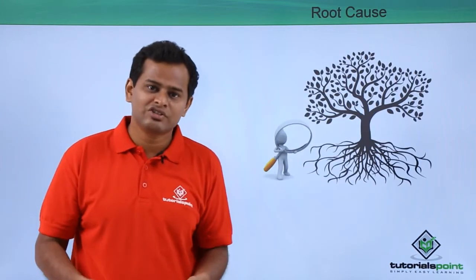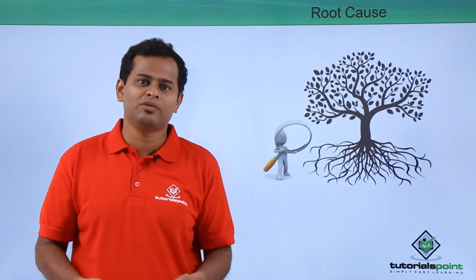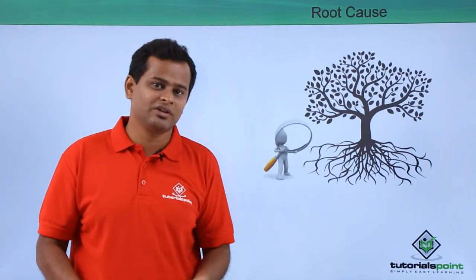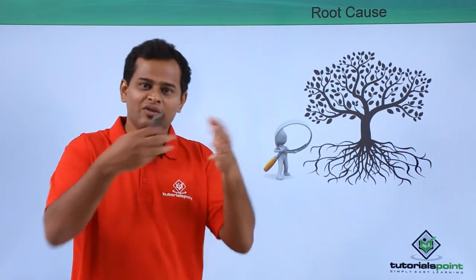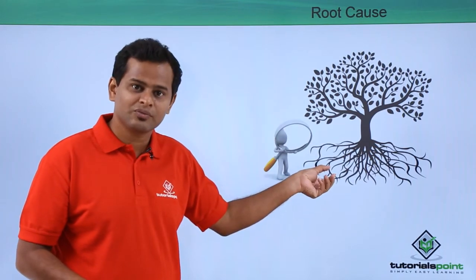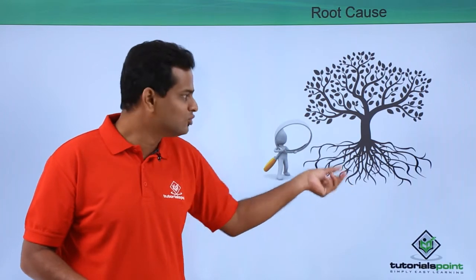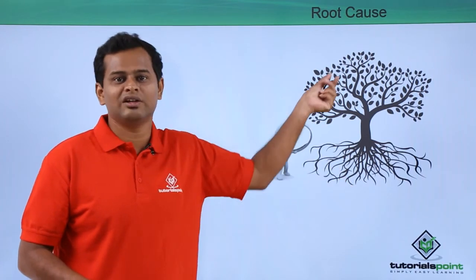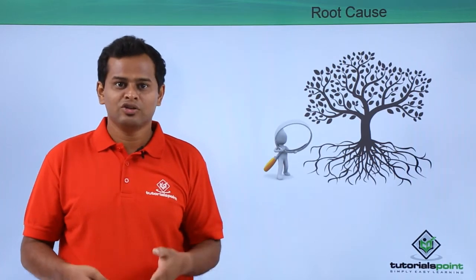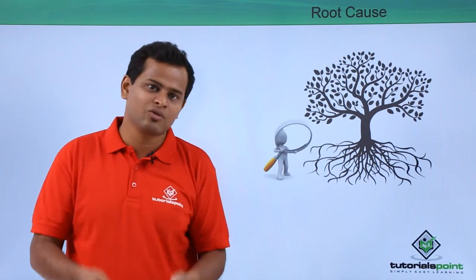Then we need to understand the root cause. Because if we are trying to solve a problem at a surface level, then it's going to be extremely difficult, because the problem is however going to recur. So we need to understand the root cause of that, then we need to fix the root cause. When the root cause is being fixed, automatically the problem at a systemic level is going to be avoided. Not only from this plant, but across the various other plants which we are going to operate.